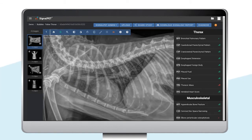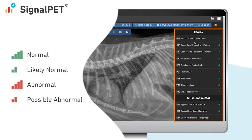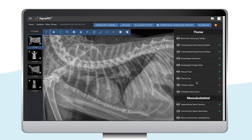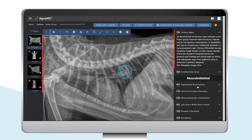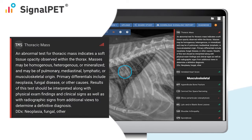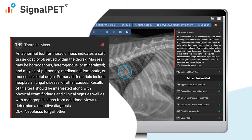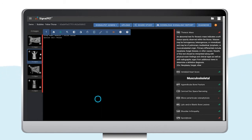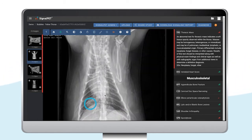Lastly, the SignalRay test results appear on the right-hand side with the green and red bars. Let's go ahead and click on the first abnormal finding, a thoracic mass. When you click on a finding, the system will show you the description of the test, the AI parameters, and the differentials of this test result. It will also activate the outlining feature, which will circle the region of interest on the radiograph that correlates to this particular finding. Keep in mind that not every panel has an outline.